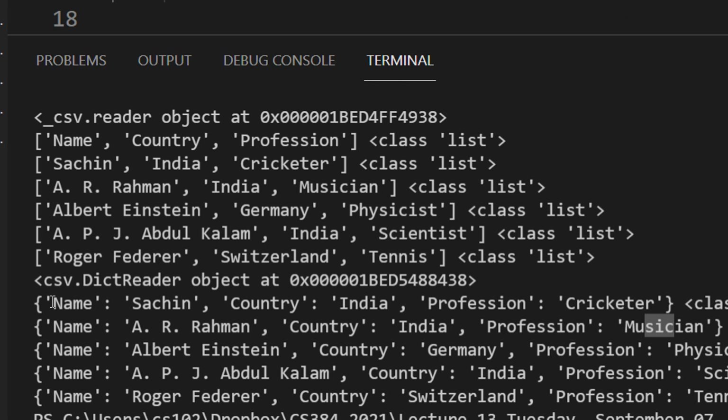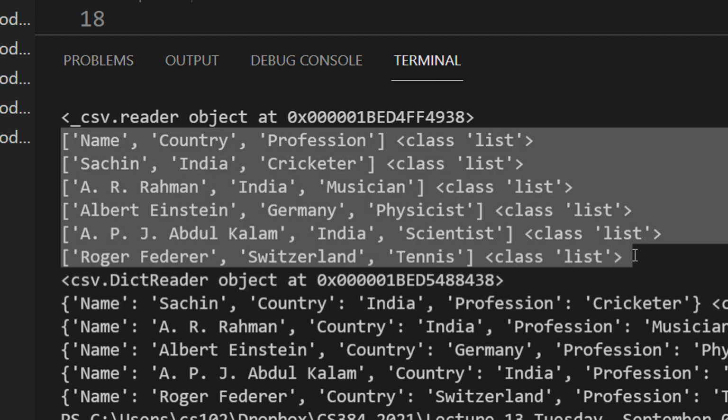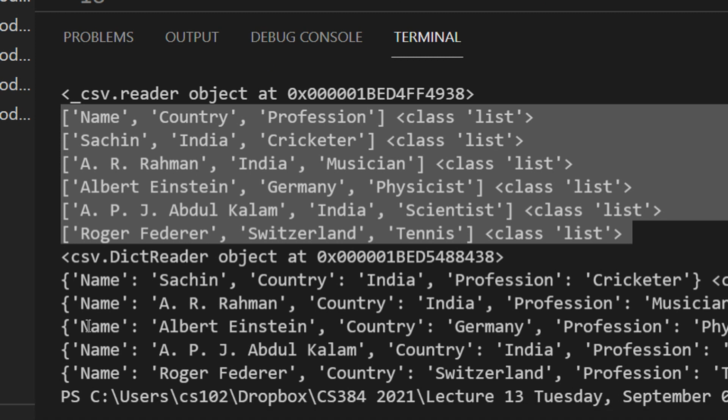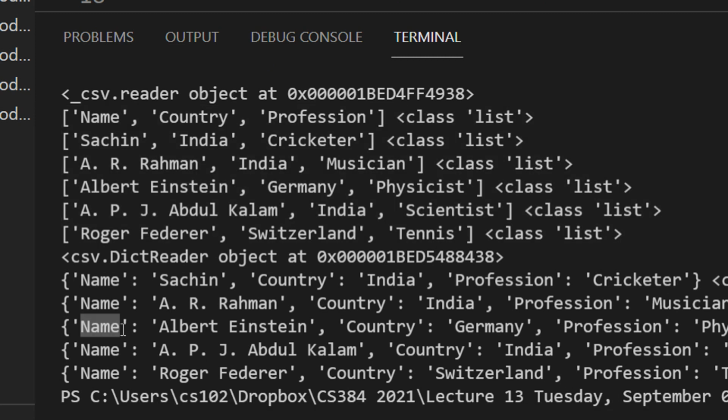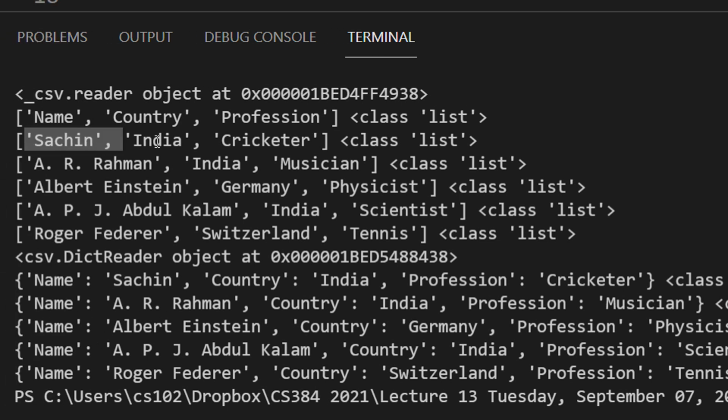Now you may ask, why do we actually use the dictionary reader when you can have lists here, right? The advantage of the dictionary reader is that you actually come to know the type of the thing we are referring to. Type in the sense, for example, Albert Einstein is a name, Germany is a country in the CSV file, and physicist is a profession in that file. Because if you have a very huge CSV file, let's say 1 million lines and 15 columns, then you will have just 15 values one after the other. You do not know at what particular location to insert.